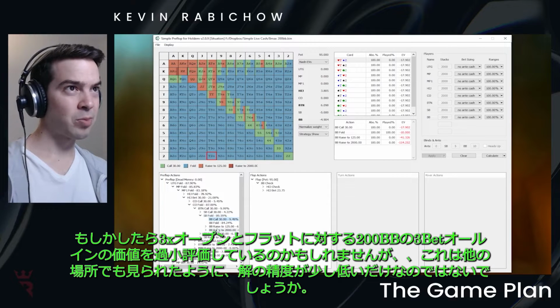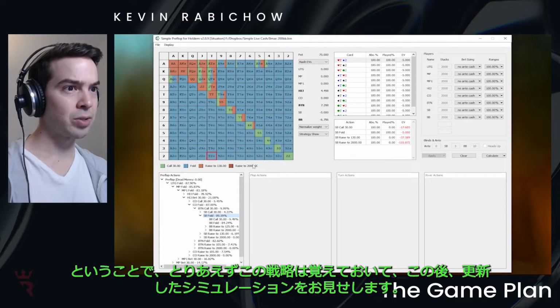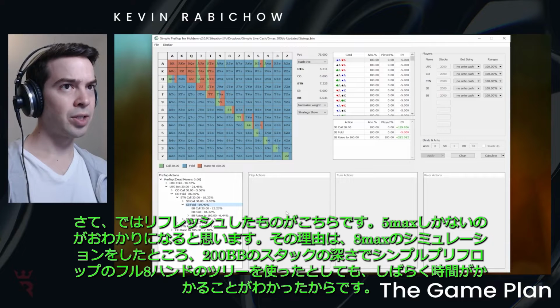Maybe I'm underestimating the value of an all-in 3-bet for 200 bigs over a 3x open and a flat, but I suspect this is just a bit of inaccuracy in the solution, as I saw in other places as well. So let's keep this strategy in mind for the moment, and I'm going to show you an updated sim that I ran afterwards. Okay, so here is the refreshed version.